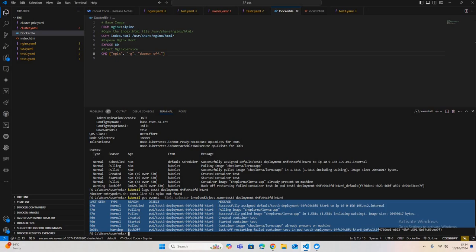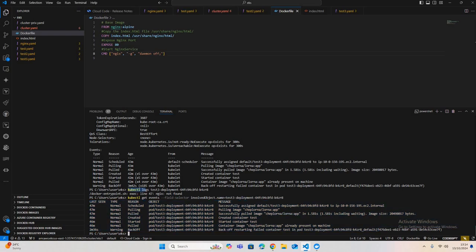So this one may just tell you that it's backed off restarting the failed container, but no specific error. So in our case, we're able to get the issue by doing kubectl logs. So for your case, just try these different troubleshooting steps. I'm not saying this specific one will work for you, but these are the available troubleshooting steps that you can use so that you can find what is causing your pod to be in that state of CrashLoopBackOff.